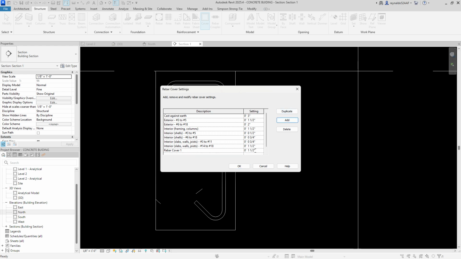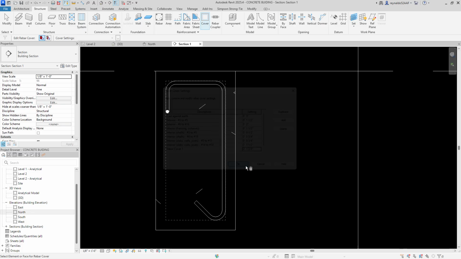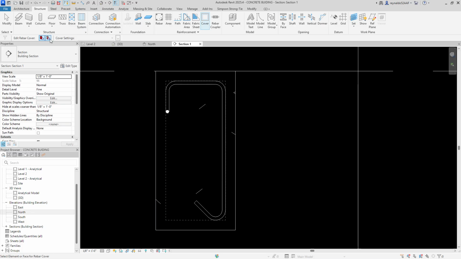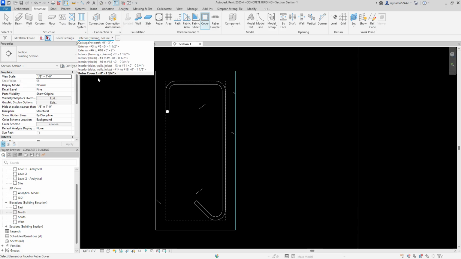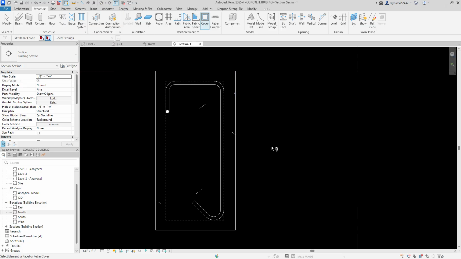And then we'll make this like 1 3/4 inch, and we'll hit OK. So again, we'll press the button here, click on the edge we want to offset, and then we'll use the one we just created, and there you go.